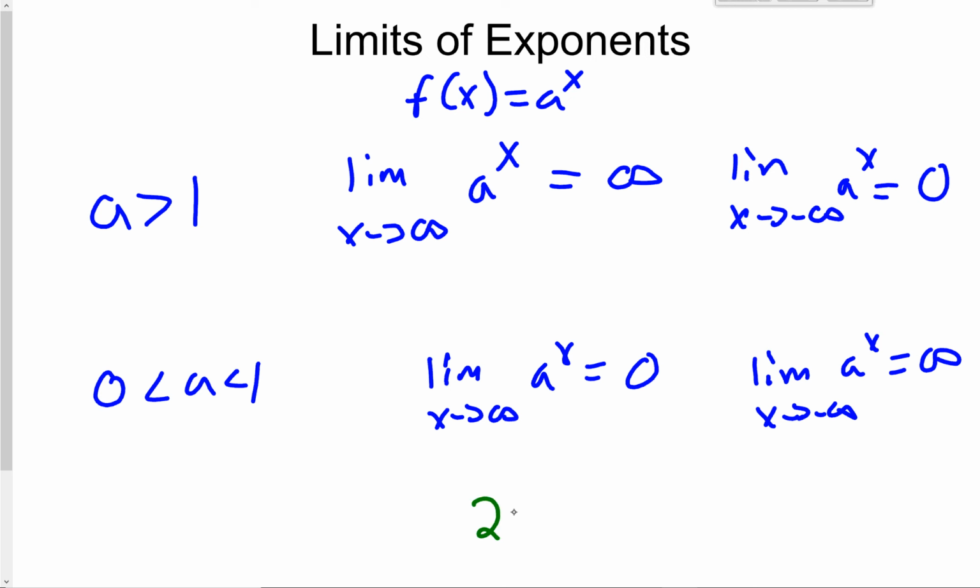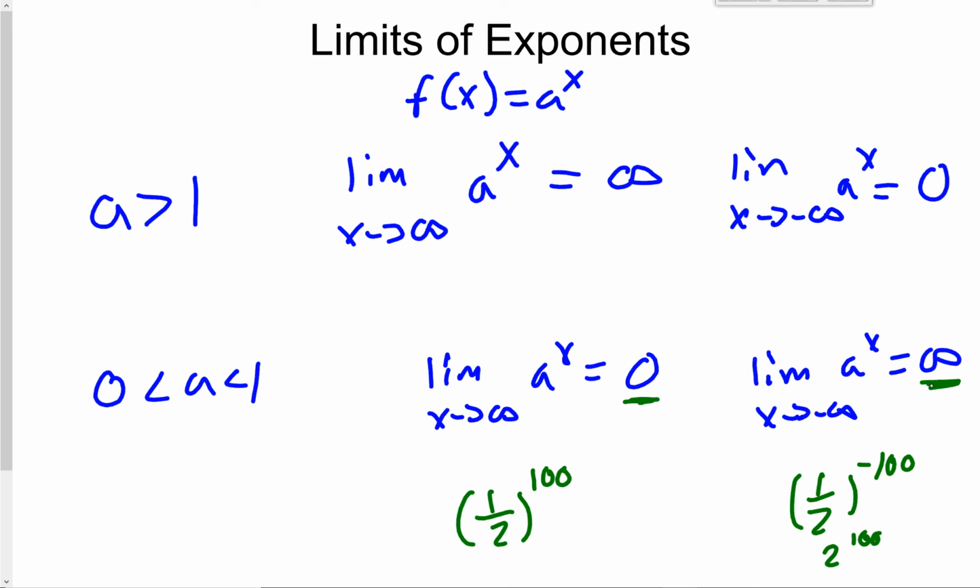So here's an example. So 2 raised to negative x, this a is 1/2, so a is between 0 and 1. And so as I get bigger and bigger numbers in here, this is just going to be 1/2 times 1/2 times 1/2 times 1/2. So that's just getting smaller and smaller and going towards 0. If I have 1/2 and that's being raised to a negative 100, well, that's going to flip it, and it's going to become 2 to the positive 100, and so that's just going to go to infinity.